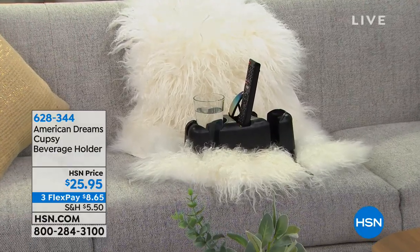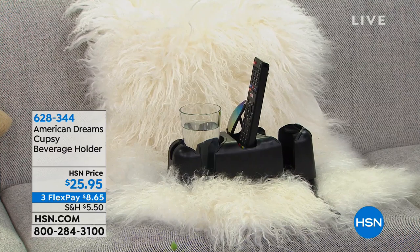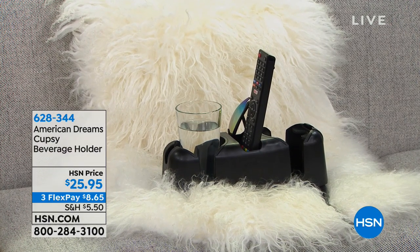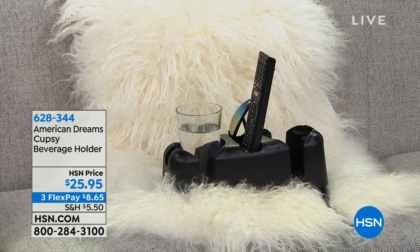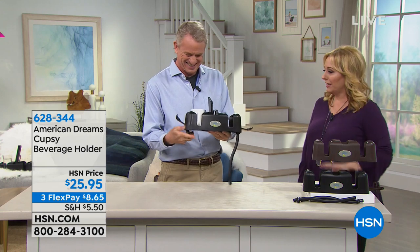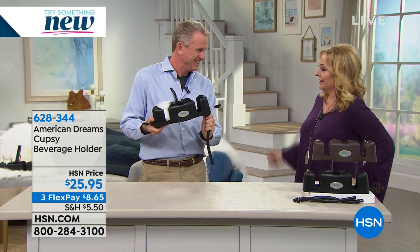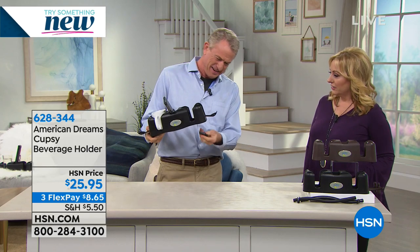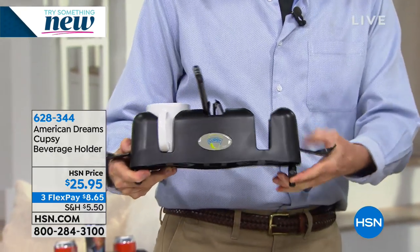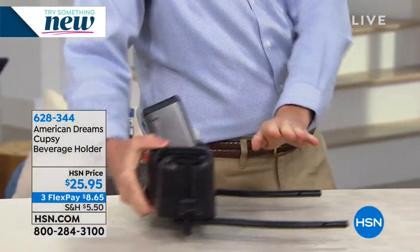This is the very first time it's been on air. The Cupsie works in a car too. You can take those legs and slide it between the cushions for security — and that can also be in your car. It even floats in a pool if you want a little cocktail floating around. Another way to use it is to put the legs in horizontally, and now it'll hang off the side of a bed — you put it between the mattress and the box spring.